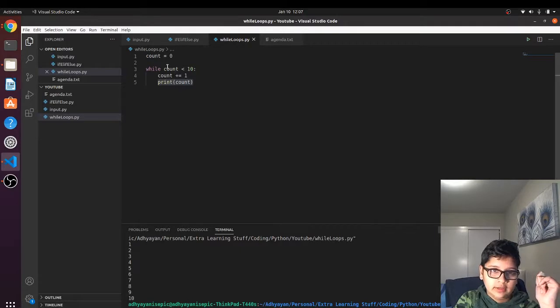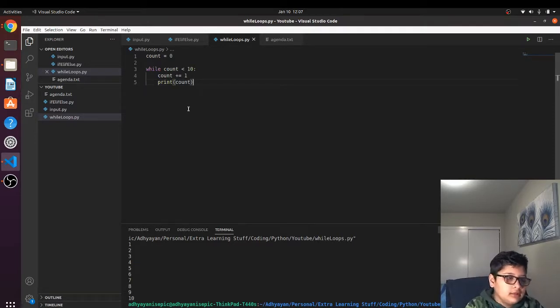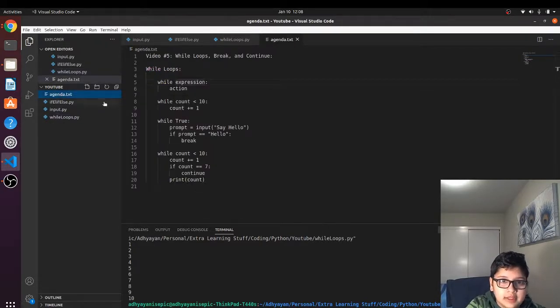It'll break out of the loop and the file stops running. So that's a simple explanation of what while loops are, and that's how we make it count to 10, which is pretty cool. When I first learned this, I found it really fascinating.